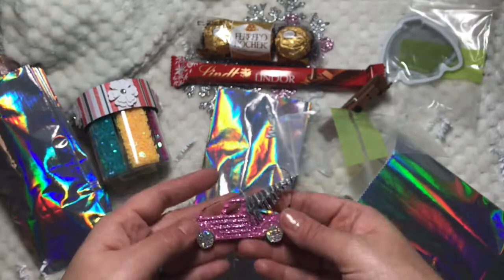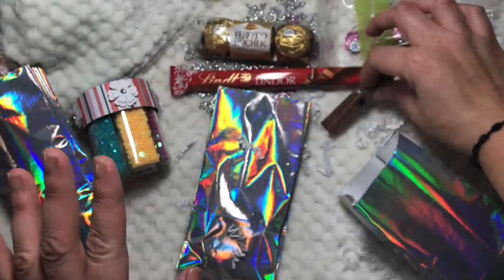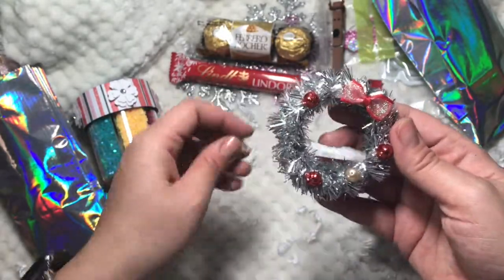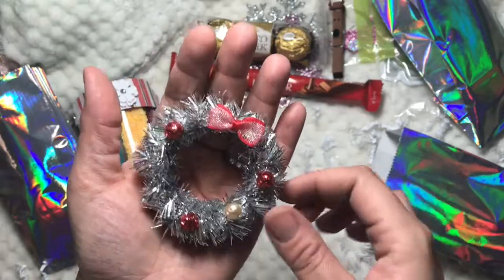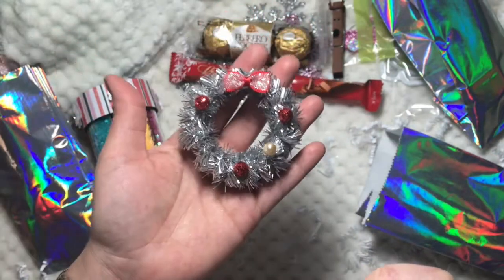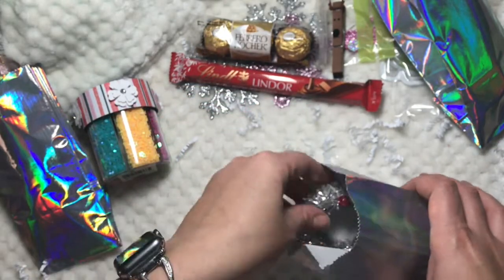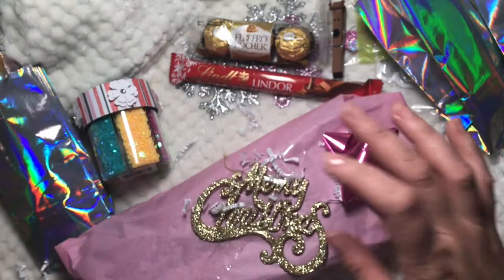Don't worry, I'll glue that back on — I don't have my hot glue on right now. I'm not done with my third binder, you guys — it takes me forever. I love this little baggie, thank you! This one's beautiful — it's a wreath, and I love the tinsel. She used a pearl — the glitter balls are super pretty, and a little bow with a pearl. I'll add a little E6000 because sometimes weather can take things apart. That is so pretty!